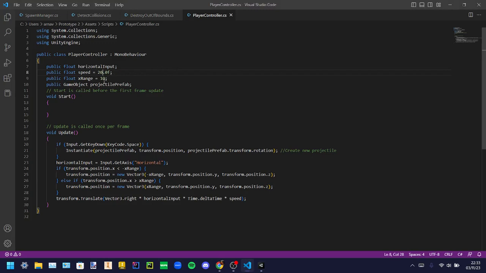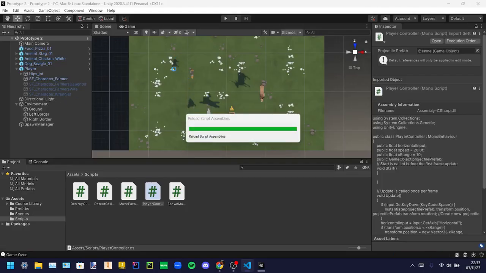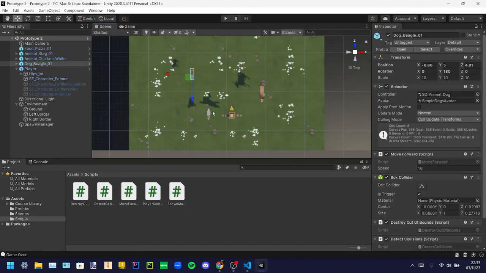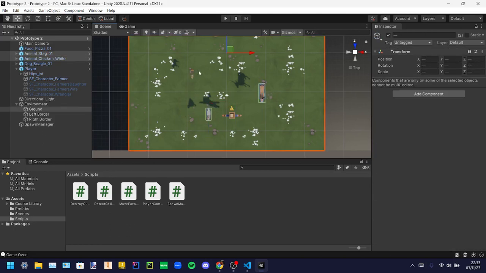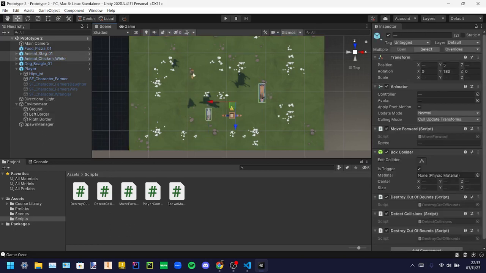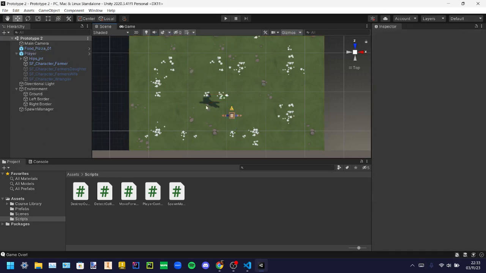And of course, you can mess around with some of your other variables as well. I'm going to up my range. You can probably delete these first three animals that you have, because if you don't, then they're probably going to mess up the rest of your game. So I'm just gonna select all three of those and delete them. But yeah, that should be your game.